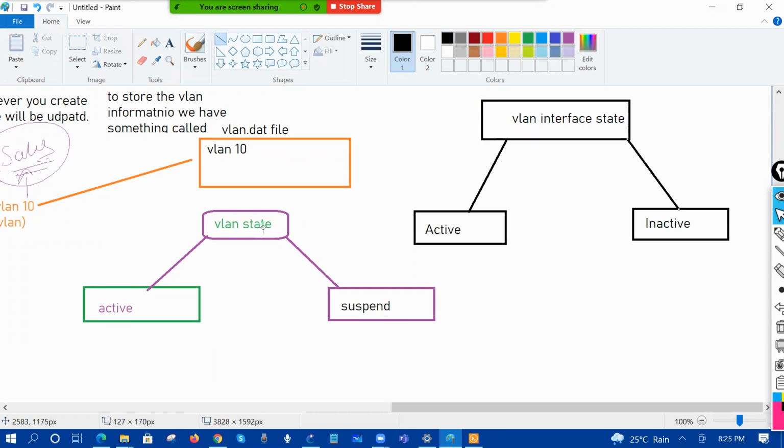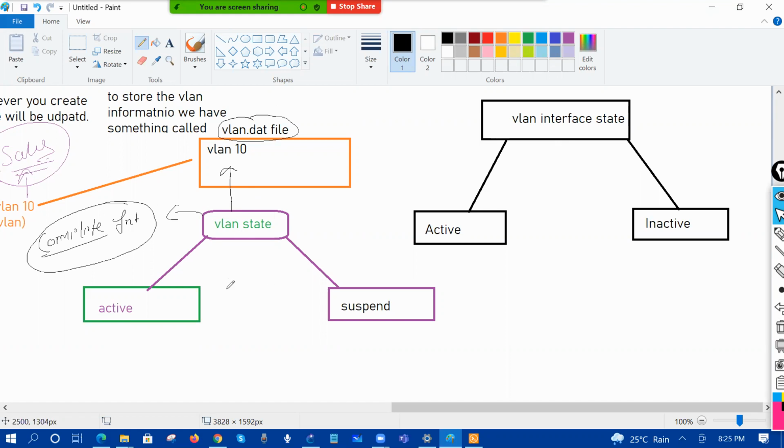VLAN state means what? It represents the complete interface, whatever interfaces are present in the particular VLAN. The VLAN interface state is totally different from the VLAN state. In the VLAN state, this information is present in your VLAN.dat file.